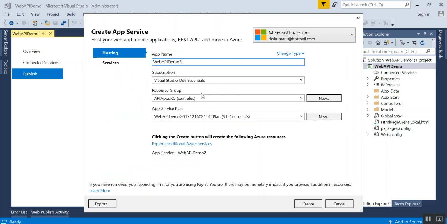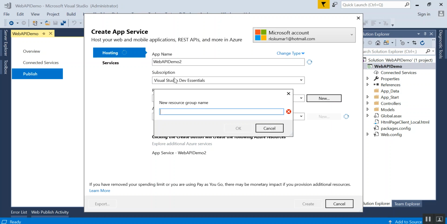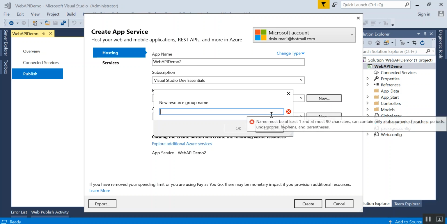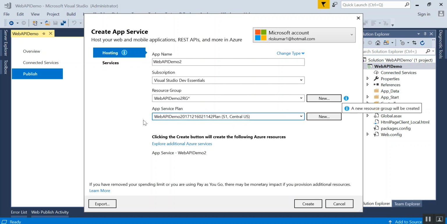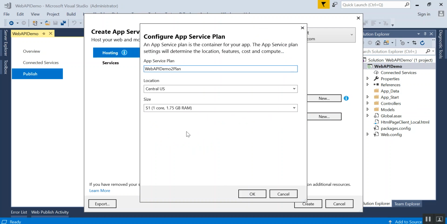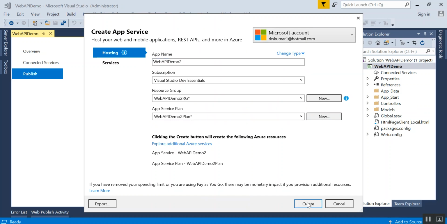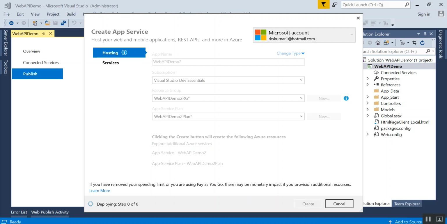I've already created another one, so I'll give a different name over here. Choose the service plan as per your requirement. You can keep the basic one, and let's create this and publish it to Azure app services.